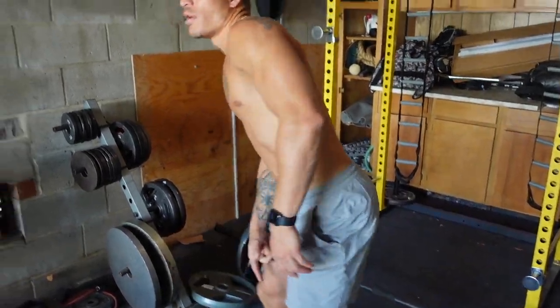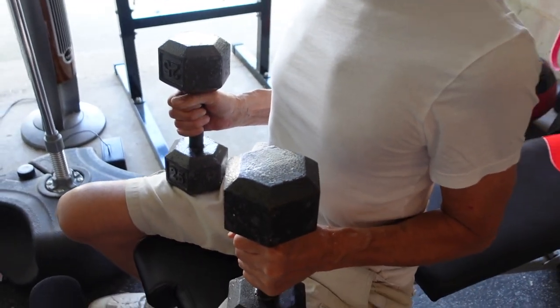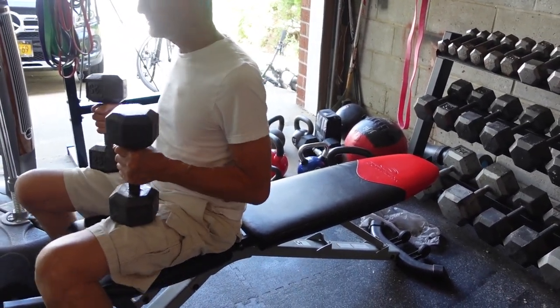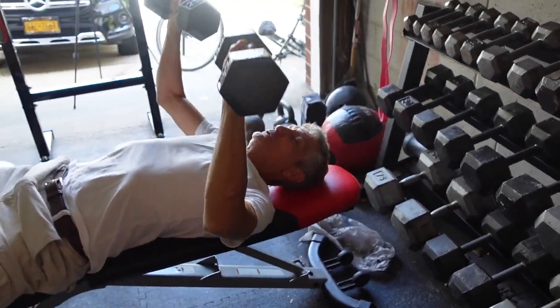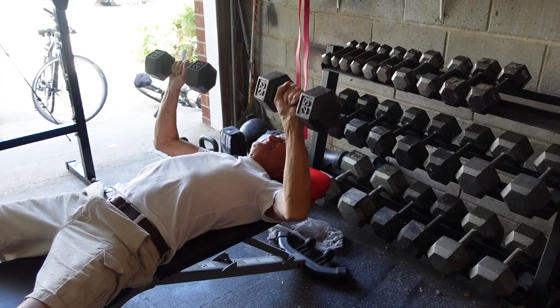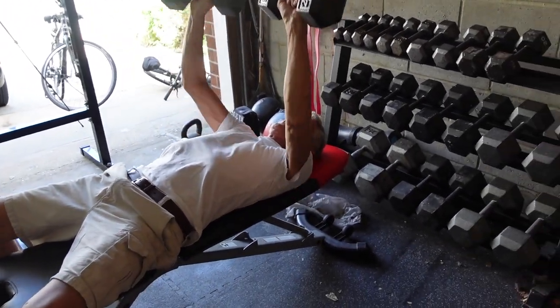Let's go. Alright, so my pops got 25-pound dumbbells in, and he's going to go for max reps of dumbbell bench press. Let's go. Lay back, head up, chest up. Let's go. Rep 1. Clean. 2. Let's go. Keep as many as you can. 3. 4. Clean. 5. Let's go. 6. Too easy. 7. Let's go. 8. I want to see 15.